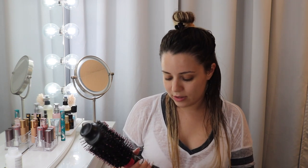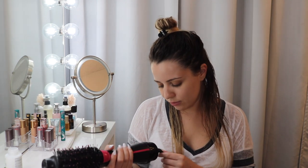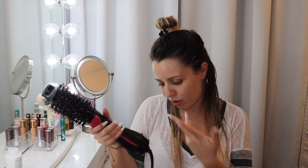and it doesn't get tangled. Trust me, I've had many times where I've tangled my hair with these types of things, but this is amazing. I was very skeptical of it, because it's from Revlon, and they're a great brand, but I'm very skeptical of these things. But this is amazing. I have a Dyson hair dryer, and this is so much more convenient. Okay, so here we go. It has a few settings: off, cool, low, and high. I always put it up to high.